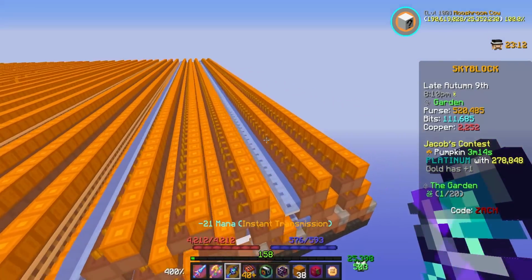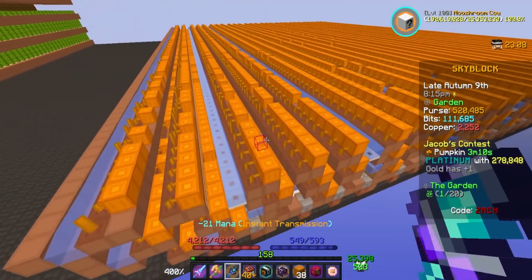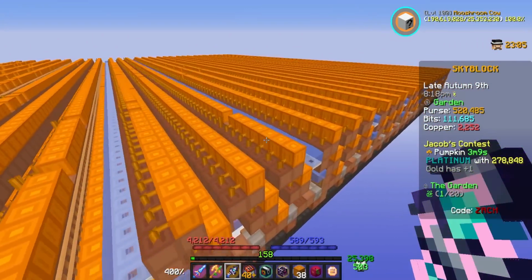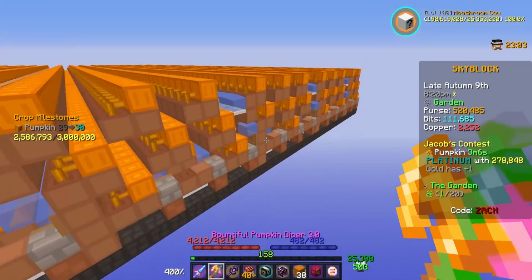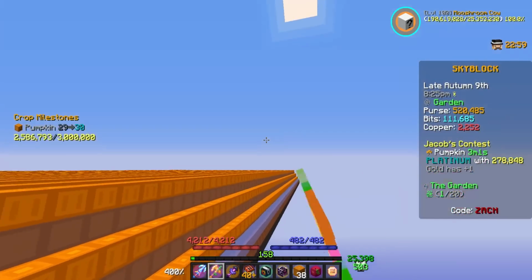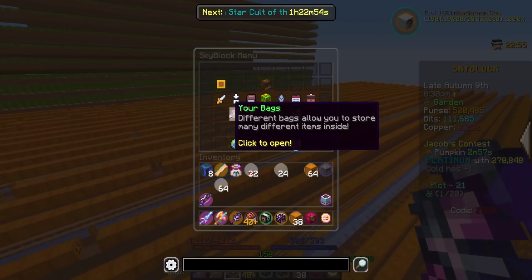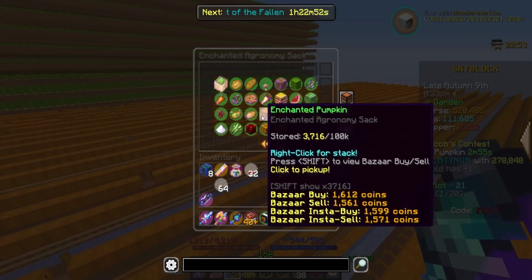The reason why that's okay is, look how much of it has regrown by the time I got to the end. It's crazy how fast your crops regrow when you're garden level 15. But all the switchbacks worked perfectly fine. It plopped me out into the void, and I spawned right back at the start. So the pumpkin farm is all good to go. This thing is running smoothly, and hopefully we can just end up getting a ton of pumpkin this way.